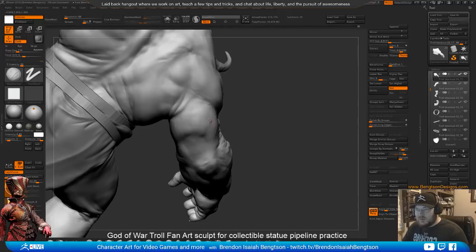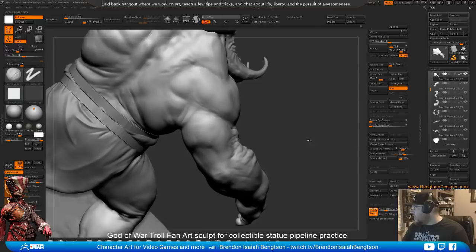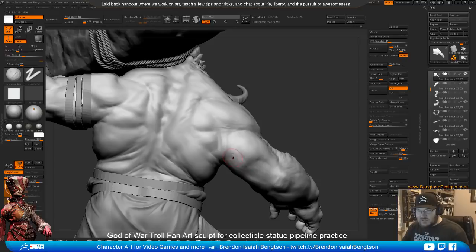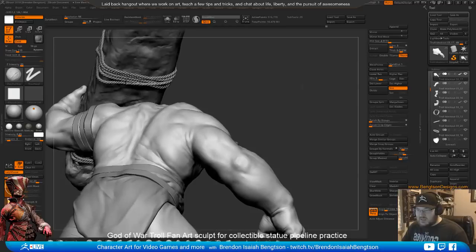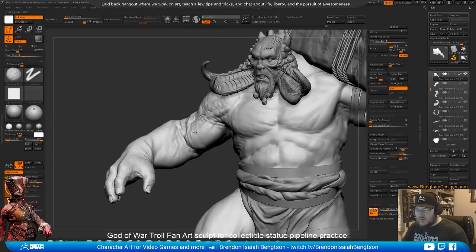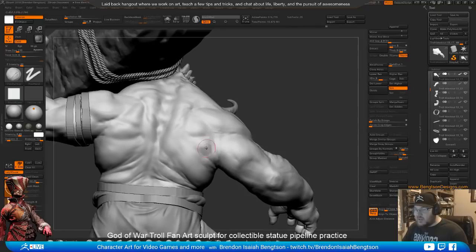I am not going to texture this. What I may do is some poly paint to it, which might be kind of cool, depending on how much more time it takes me to get to a place where I'm happy with the sculpt. Because to me, that's the most important thing for this guy, is the actual sculpt. So if I get to that point and I still want to push him a little bit further, then I may do some poly painting on him. That may be kind of fun. I haven't done poly painting in a long time, so that may happen.